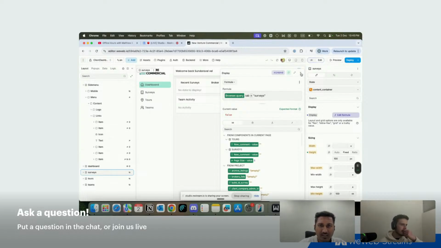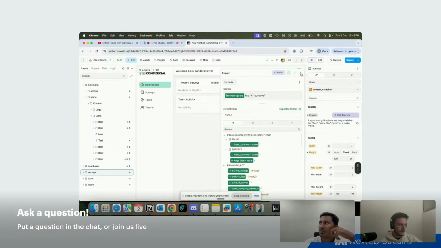Yeah. So the way you could still do this. There's two ways to do it. Usually the more conventional way to do it is with a path parameter. So instead of, let's say the base URL was client dashboard, instead of using a query parameter, so it'd be client dashboard ?surveys or ?dashboard. Usually you use a path parameter, so it's like an actual slash. So it's client dashboard /surveys or client dashboard /dashboard. You can do it either way. It's just more conventional. But to still make it work with how you have it set up with tabs is, do you know what a query variable is? Do you know what I mean when I say that?